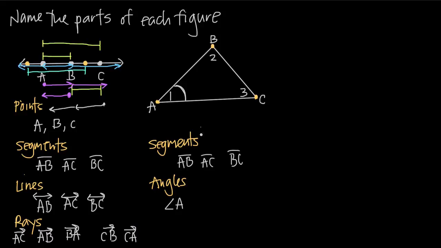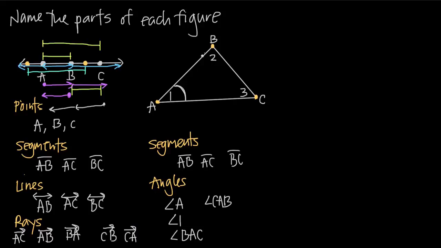Because we have 1 in this corner here, we can also describe it as the angle 1. And we can always describe an angle with three points. So if we say the angle BAC, really we're saying we start at B, we come down here to A, and then we go to C here. Whatever's created in that little corner is the angle BAC. We could go backwards and describe it the other way as the angle CAB, because we'd start here at C, we'd come to A, and we'd go to B, and that means the angle in that corner that we formed.